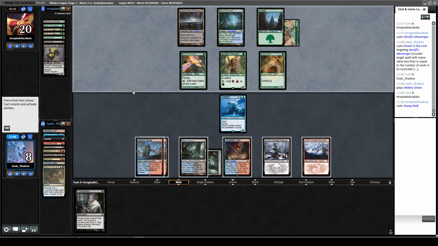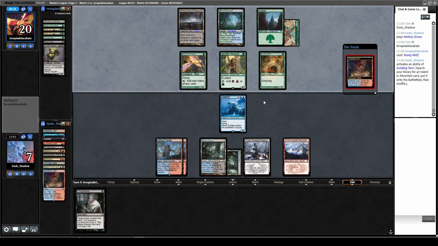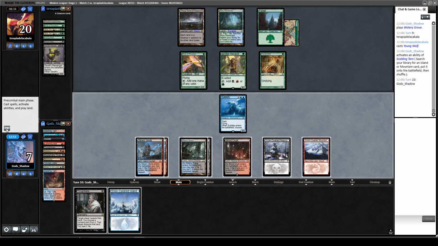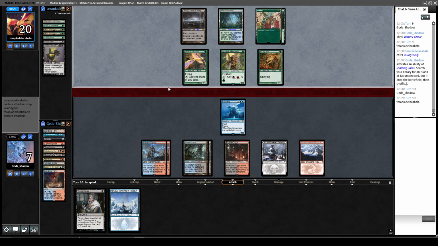Alright, a Young Wolf. Come on, deck. Anything but a land, please. Please, anything but a land. Please, please, please. I guess the Boseiju is still... Oh, come on, you got to be fucking shitting me, man. Yeah, alright, so, I don't know. From here, it's gonna be an uphill battle.